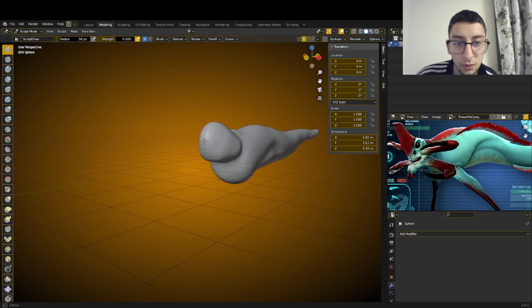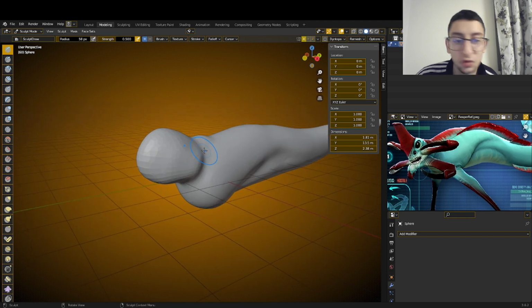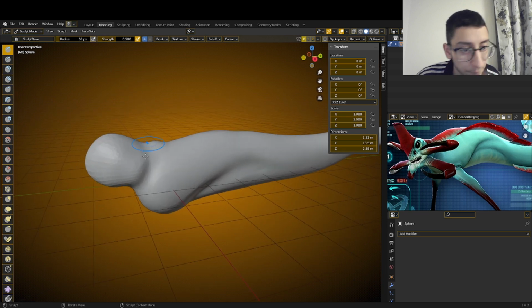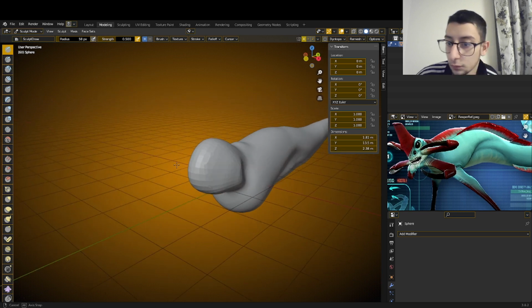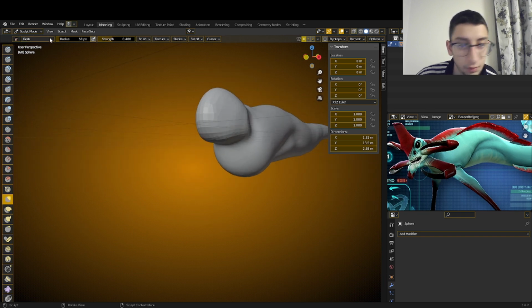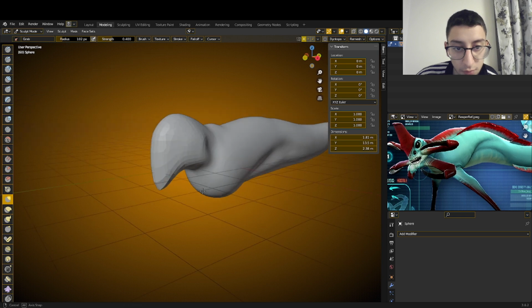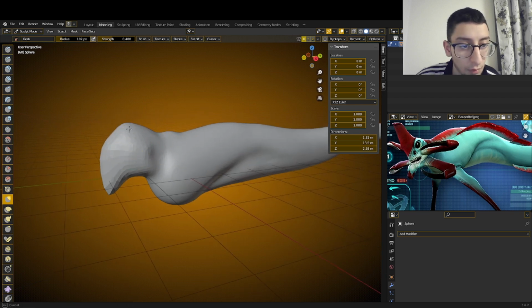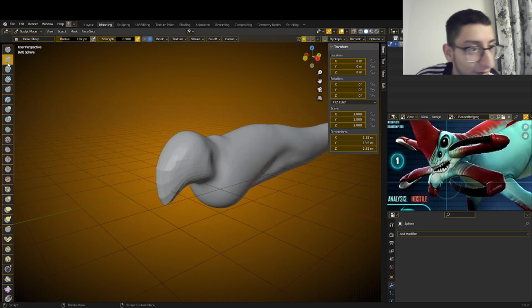Now here's the issue, right? When I sculpt, I usually sculpt by having just a round ball and then doing stuff with it. But the issue is this time, it's no longer a ball. It's a shape which I have to manually deform and stuff. I don't know how to make out the shapes here, but I'll try.